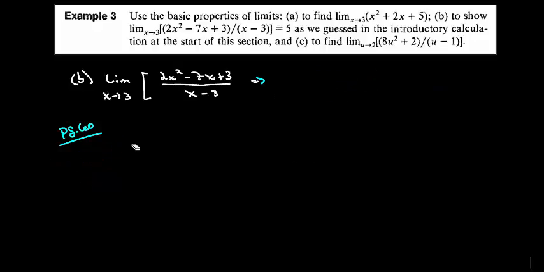So for C, let's go ahead and work C now. C is find the limit as the variable u approaches 2 of 8u squared plus 2 over u minus 1. Well, here we should see if we can factor anything out of the top and the bottom. If we can factor it, we have to be careful to make sure that what we factor out doesn't cause holes in other portions of the graph. It can only cause a hole at the limiting value.